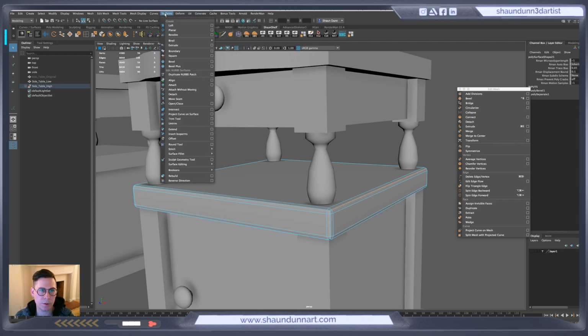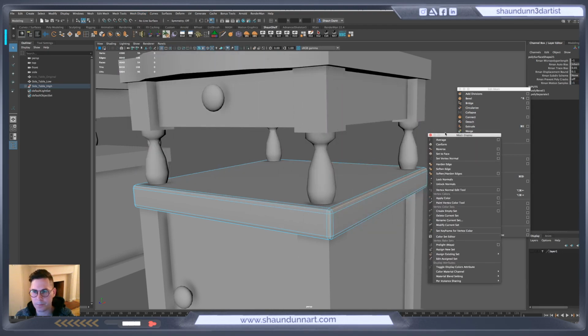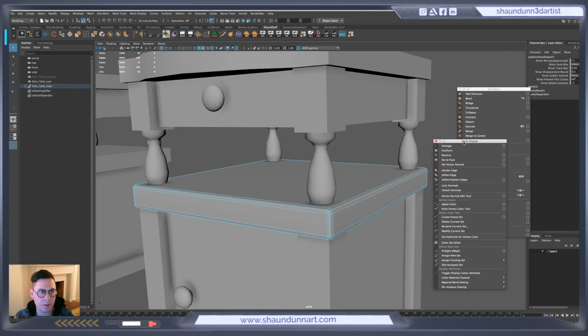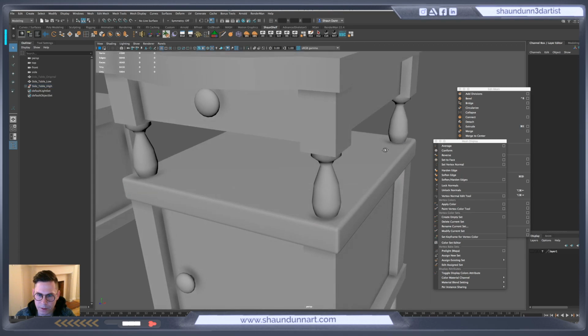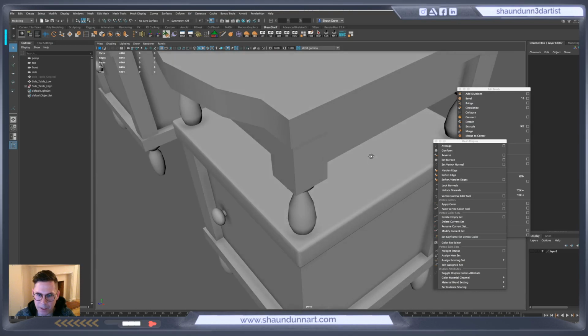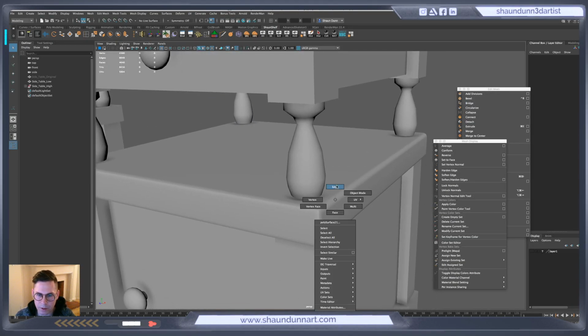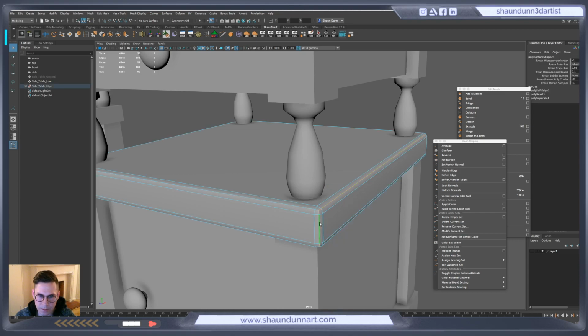Let's go to normal, the mesh display, and we're going to soften the edge. So let's take a look what that did. So yeah, that's a lot nicer. Right there you can see when we bake this, you have these nice soft edges. So we're going to go around and do this with everything.